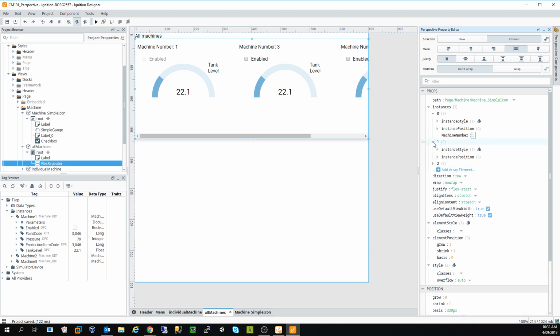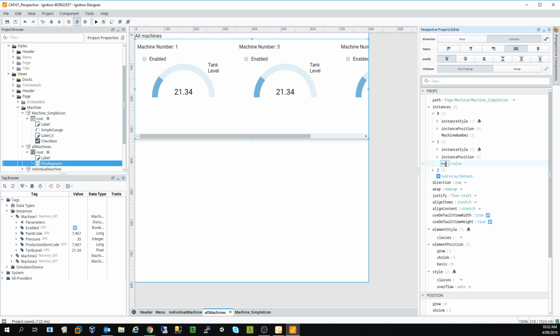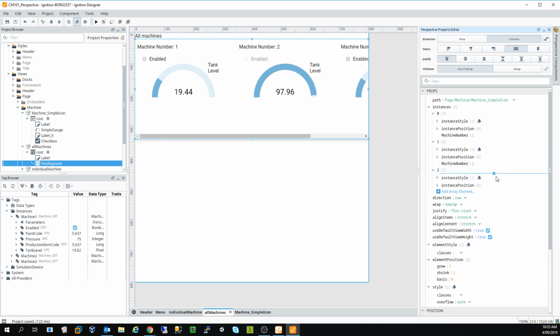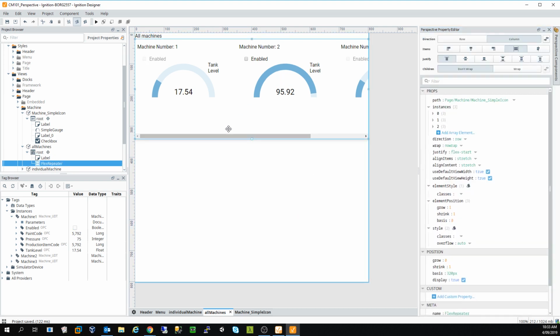So if we then add the same thing, this can of course be scripted or copied and pasted when we create new ones, so we don't have to do it longhand every time. Number 2, value, machine number, and 3. So it's obvious here how we could change the order of the numbers on the template, for example, by changing the machine number parameter that's passed in. So this allows us to create nested objects.